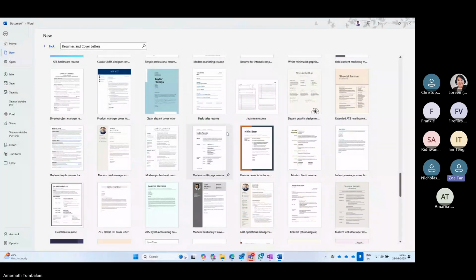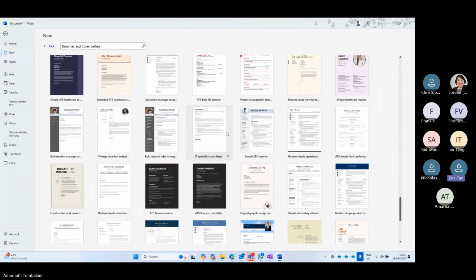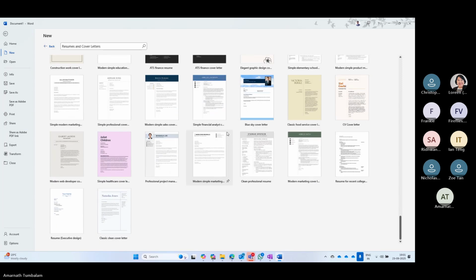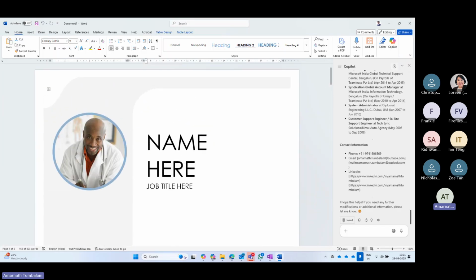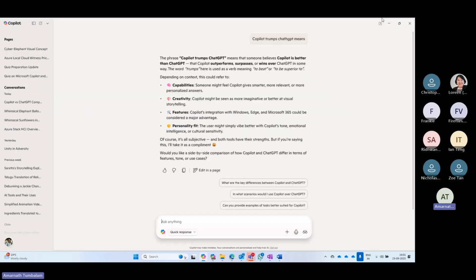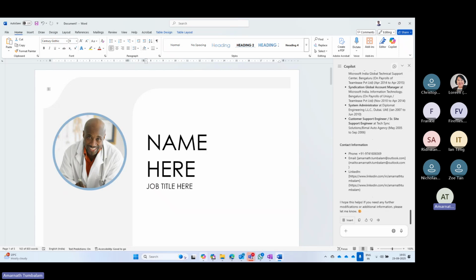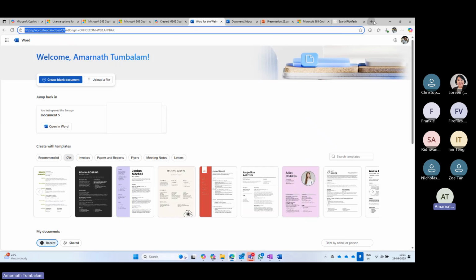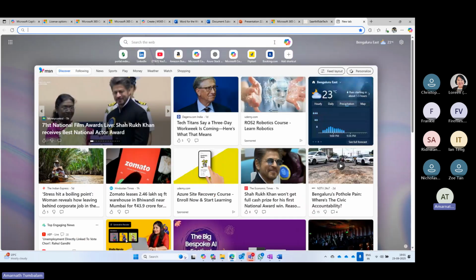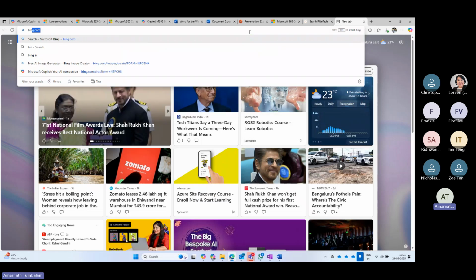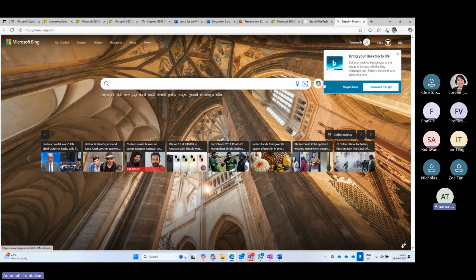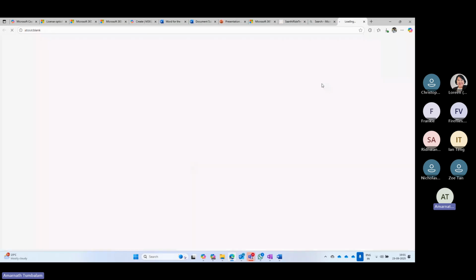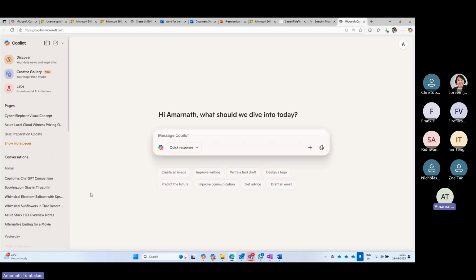However, my Word doesn't have the side panel that has AI. But you don't need AI when you have a template, because you already know the content. Now, what you can do is use a web browser directly from bing.com. Let me show you that. If you want a free AI one, just enter bing.com and you see this symbol. This is Copilot. I can just click here and use all the AI features from here.